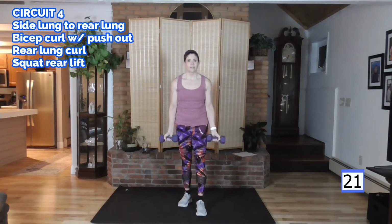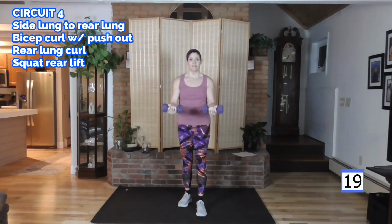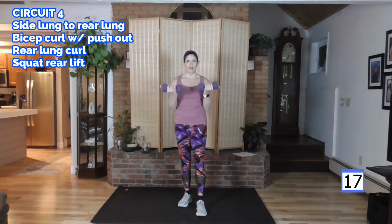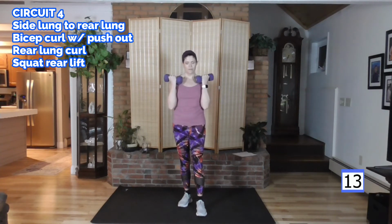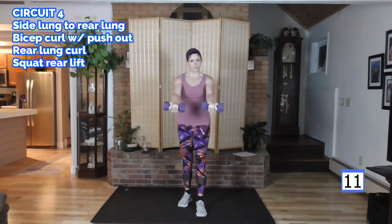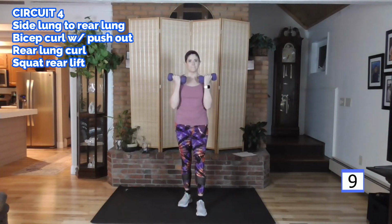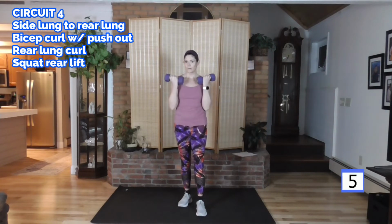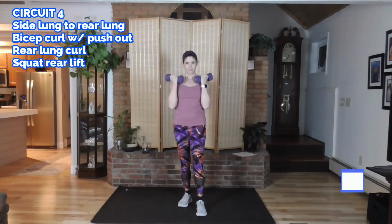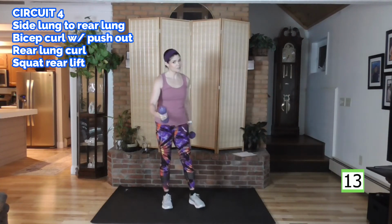At 20 seconds left, we're gonna change this right here. Push it out. Now up, all the way up, halfway down. Push it out, bring it in. So, combination work because we're doing the bicep curl, but we're adding this press right there, recruiting more muscles than we would if this was just a bicep curl. We're just gonna keep our heart rate up higher. Good job. That's a challenging one over there.